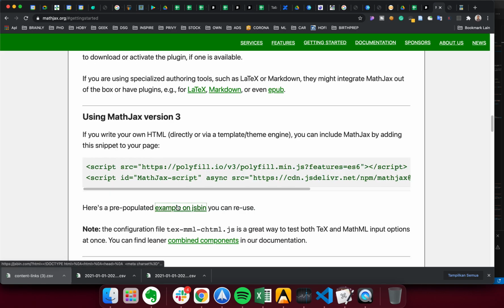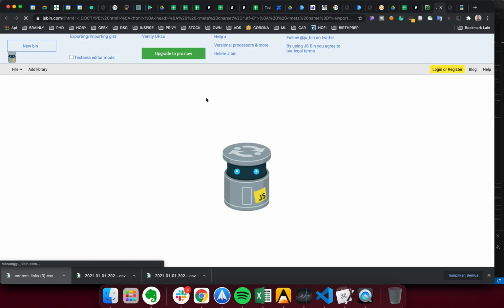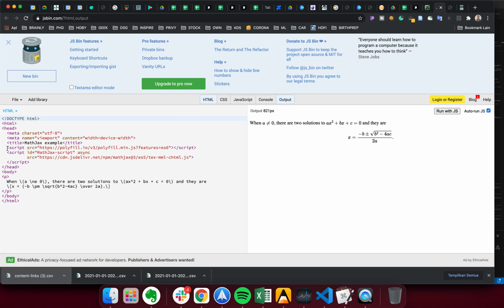The example is you can go in here and there is information about the script that you can plug in. From this point you can see that whatever you type in LaTeX format here will be rendered as LaTeX, because it's already plugged in via the script. So how do we do that?